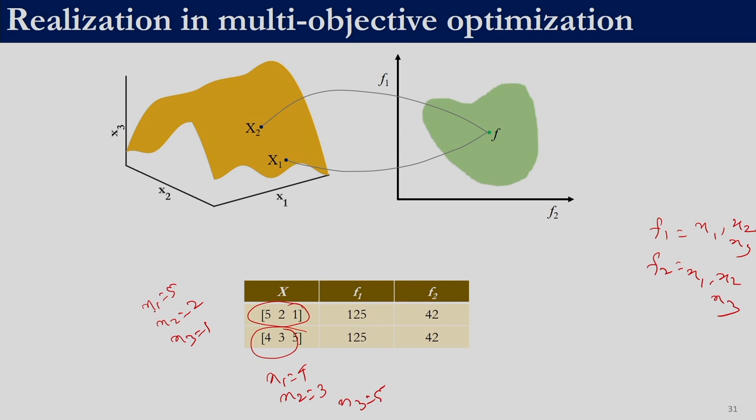So in this case, it can still happen, depending upon the objective function, that both f1 and f2 values are the same, right? So this is called a realization. These are not trade-off solutions. The objective function is exactly identical, both in x1 and x2, right? So these are not trade-off solutions, but realizations in multi-objective optimization. Just like we had realizations in single-objective optimization, we can have realizations in multi-objective optimization, right? So here two points correspond to the same value in the objective function space. So this is f1 comma f2, right?